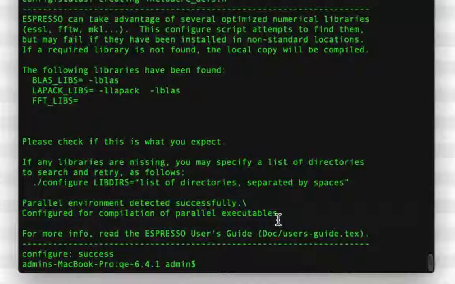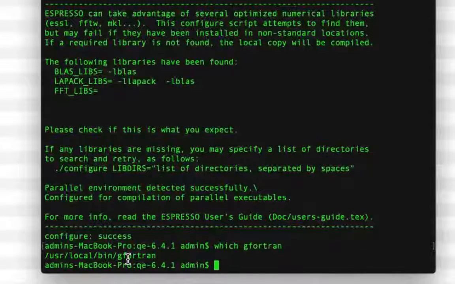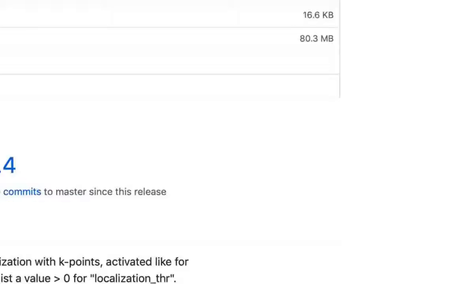So in both the cases, if it doesn't work at all, then essentially it means that you don't have any Fortran compiler on your PC. So in my case, I'm using gfortran, and if I give the command which gfortran, as you can see over here, then you'll notice it gives the path of gfortran on my PC. However, in your case, if you don't have gfortran or any other Fortran compiler, then if you search for which gfortran, it won't give you anything because you don't have gfortran.